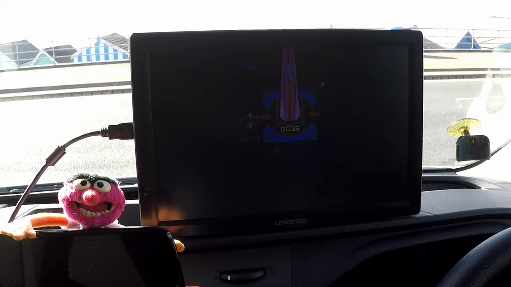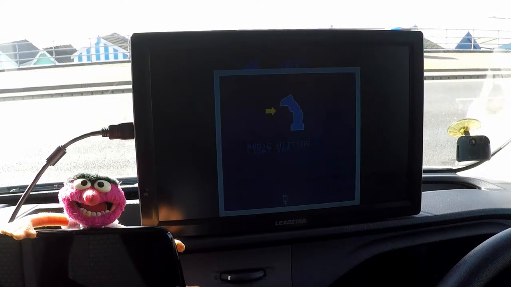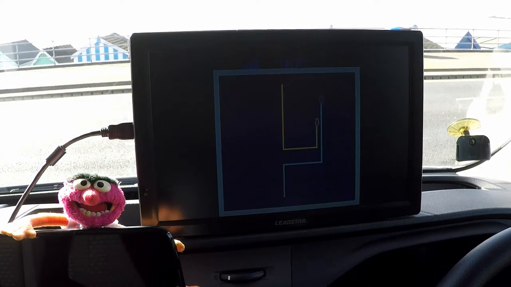And you just have to go into the game settings. And, you know, light cycles. So you've got a speed button you can use. So that's slow, that's fast. He's dead.